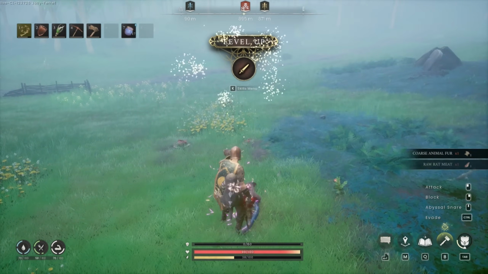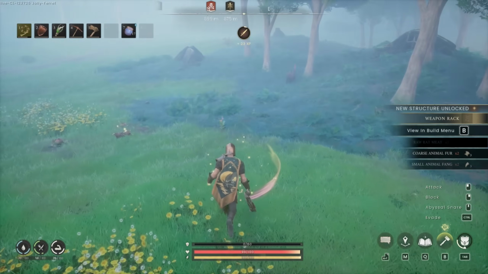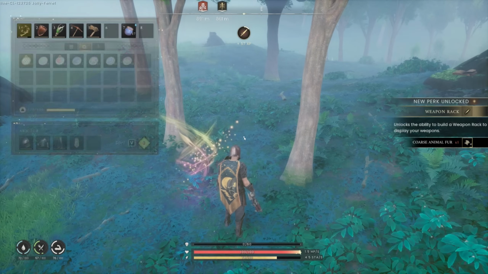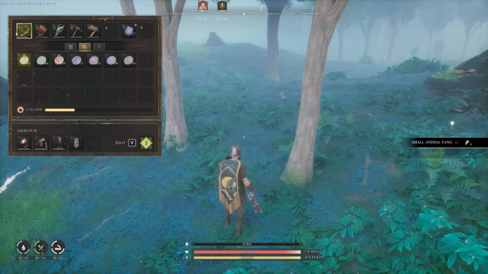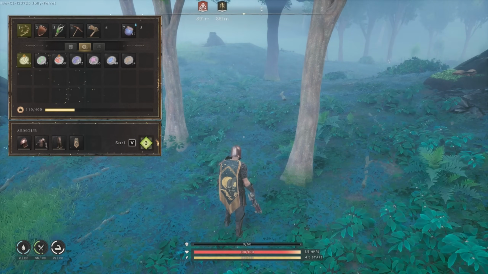Oh my gosh. Now, to be fair, we do also have armor on that, I believe. Let's take a look here. So, plus 25% damage to staggered targets, and this actually staggers, I believe. Plus 50% crit chance after blocking, and minus 33% stamina cost. So we do have some bonuses there.